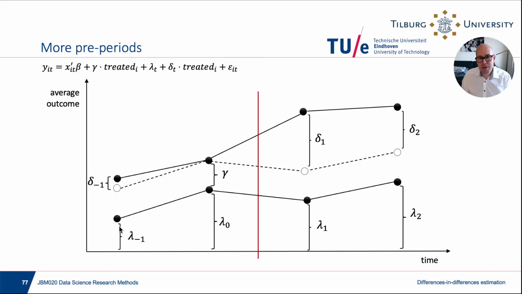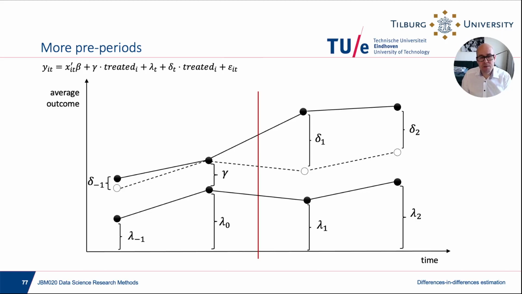So you see that this slope is not exactly the same as that slope, but they're similar, and this is reflected in this coefficient delta -1. That would be capturing the differential time effect going from the last period pre-treatment to the second to last period pre-treatment. The difference in the time trend would be measured by this delta -1. Here, by the way, I've denoted this period here by 0. So you see here a 0 subscript. This is -1, 0, 1, and 2.